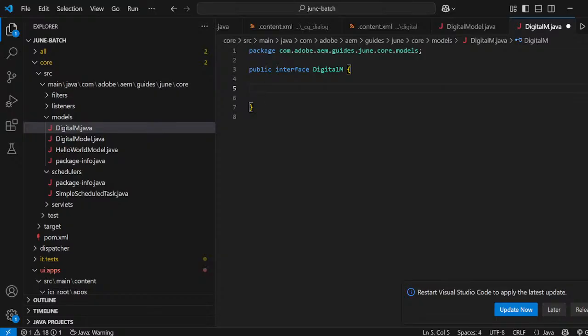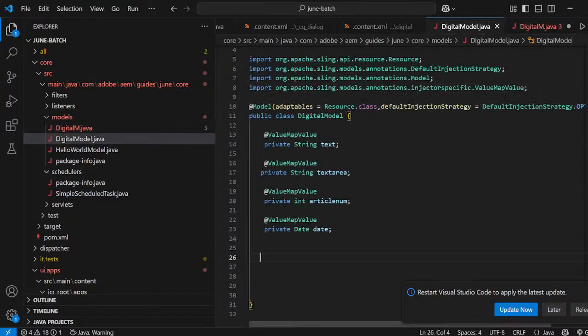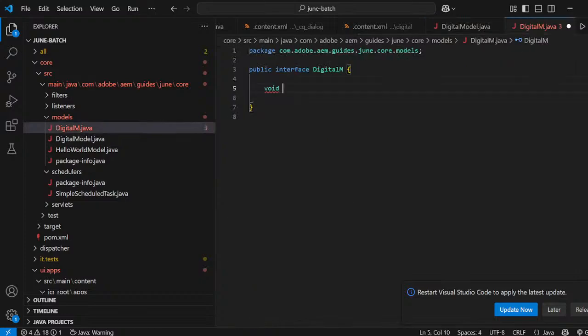Like I would say, public methods are, first method is returning two strings, one integer and one date. So same way I can take here as well. Okay. So String method name is getArticleText.